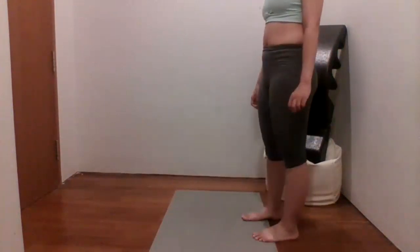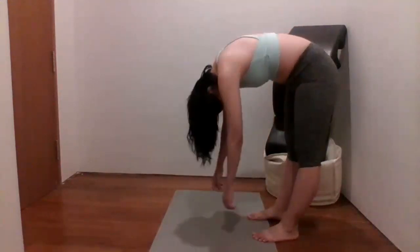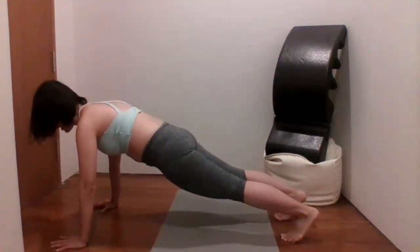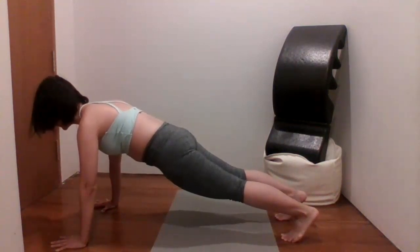And five, four, three, two, one. Now inhale, bend the knees, chest look forward. Exhale, start climbing your hands forward, walk your legs back. Come to the second plank of the day. Hold here 30 seconds, shoulder away from the ears.